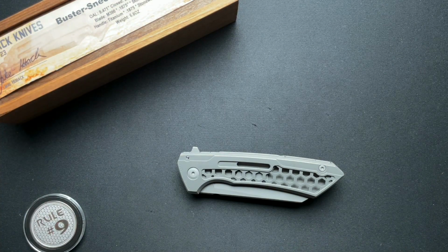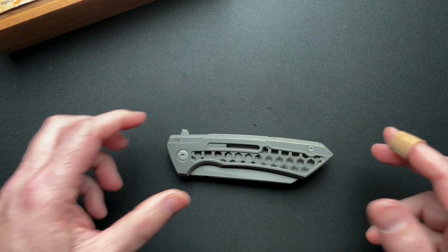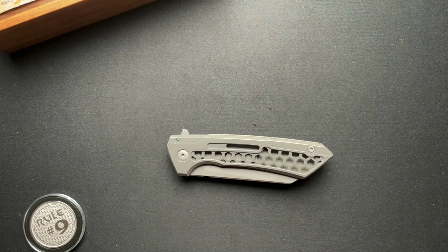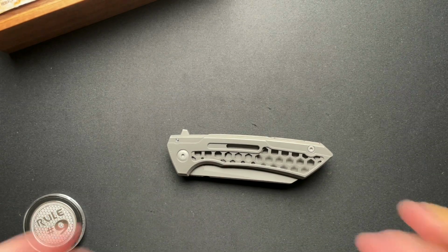Okay? Just me. You can disagree and think they don't need to spend any money on the packaging, just put the money into the knife. And that's a valid opinion. I think it's not my opinion. That's all. So let's dive into this knife.